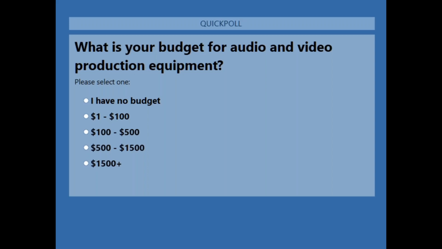All right, so now we are interested, what is the budget that you have for audio and video production equipment? And here is pure numbers, so that's an easy one. And the answers are actually pretty interesting. So we'll wait for another couple of moments for you to let us know what your budget is. I will close the poll in 3, 2, 1.